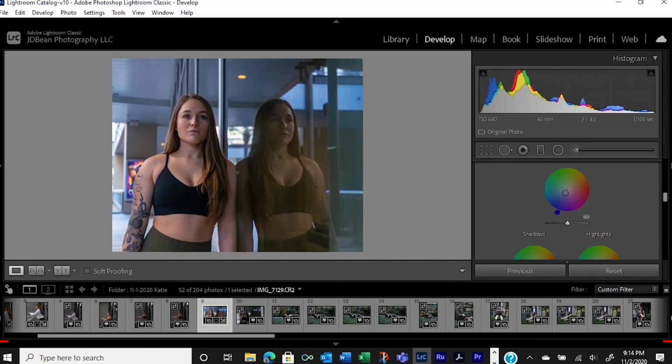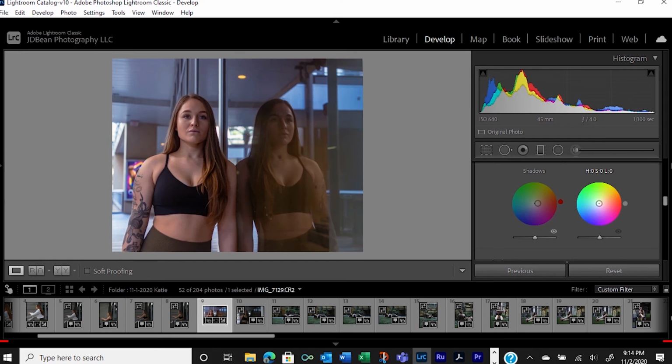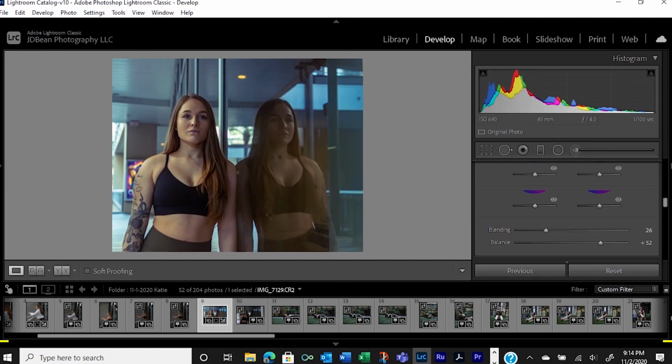But I'm going to put just a little bit of blue, and we are really going to make this not moody, but we're definitely going to bring it out just a touch. And this allows you to control your shadows, your midtones, and your highlights. So we're going to bring up the green. Now here's your blending and balance. Alright, so I really want to play with the blending first to kind of get what I'm going for, and then we're going to blend it all together. Okay, I'm really starting to like that.